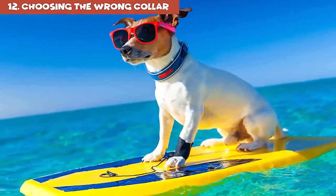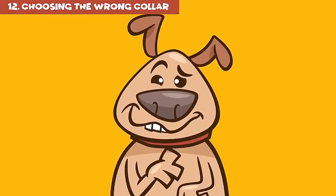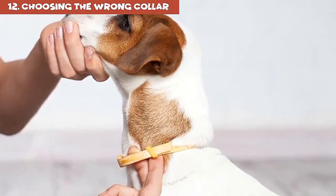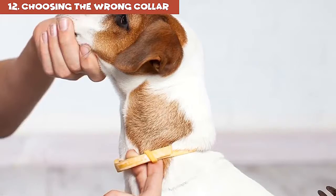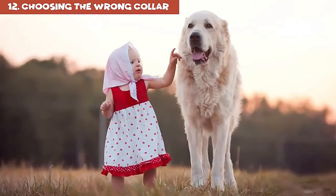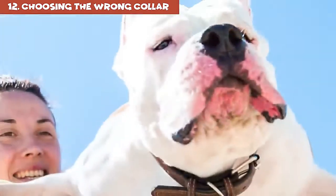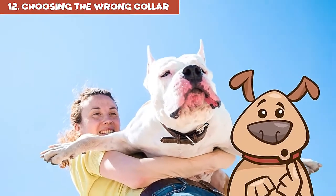If a collar or harness is too big, your pooch might escape. Yet, if it's too small, it can choke him. The general rule is that for small and medium-sized breeds, you should be able to slip one finger between the collar or harness and the dog's neck. For large and extra-large dogs, 2 fingers should fit. And don't forget to check the tightness every once in a while, especially while your pup is still growing. Plus, dogs, just like people, can put on weight over time. Hey, don't remind me.